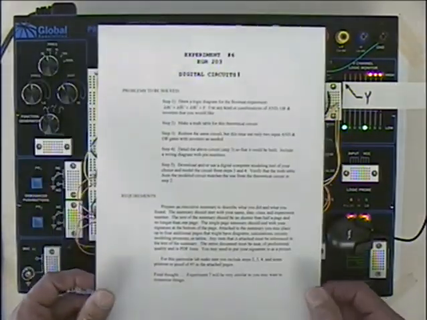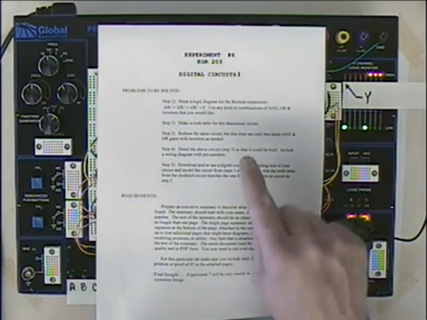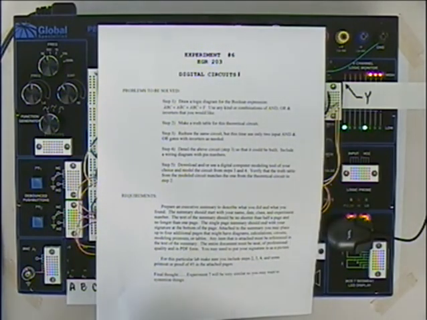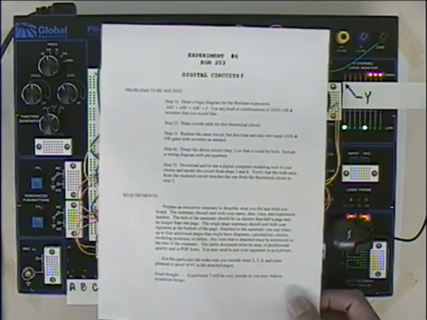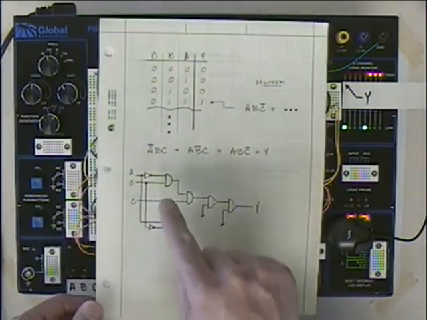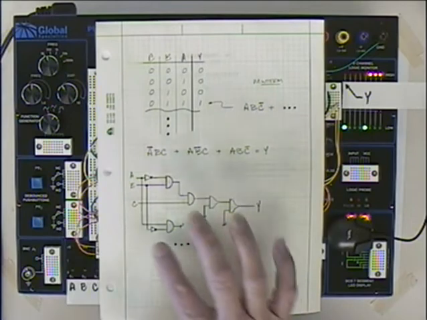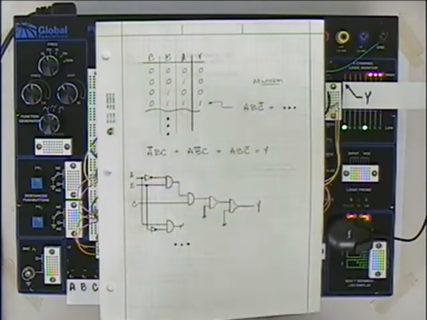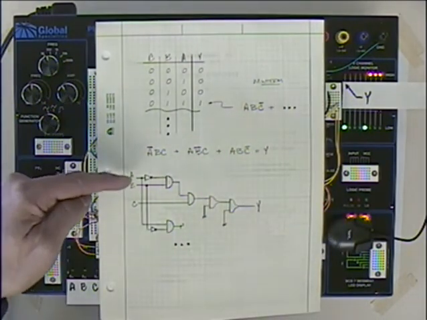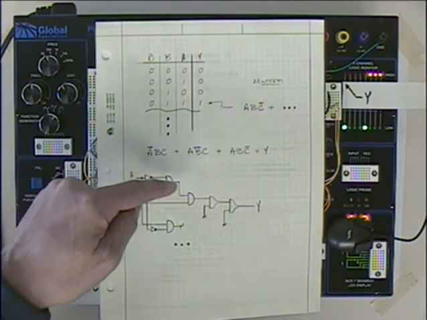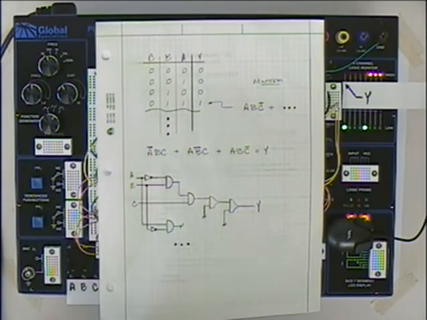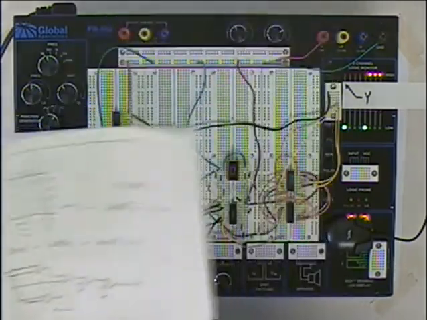So back to our lab, it says to redraw the circuit, but this time use only 2 input AND and OR gates. So let's see what that looks like. Again, you're going to have more to this. I just started this, but the first part of this would probably look something like that. You've got your 3 inputs, A, B, and C, and with 2 inputs you daisy chain these together like that. There's a set of ANDs. You're going to have 2 more sets of 2 ANDs as you go through this. So that's the kind of circuit, and then you're going to want to figure out how to build that.